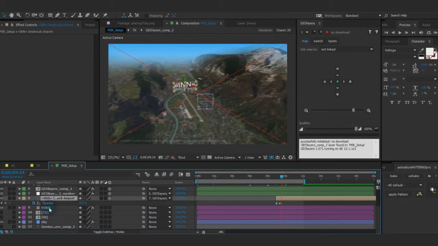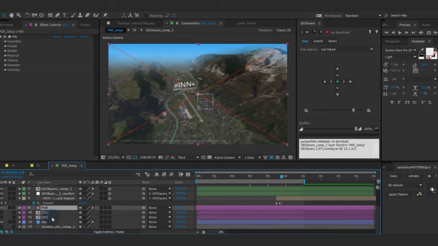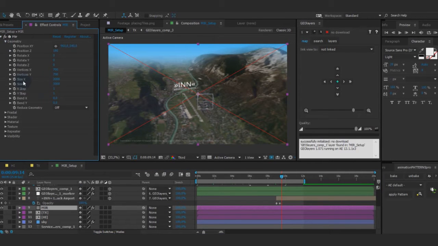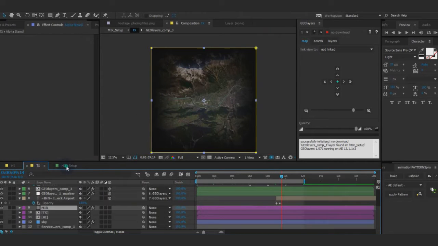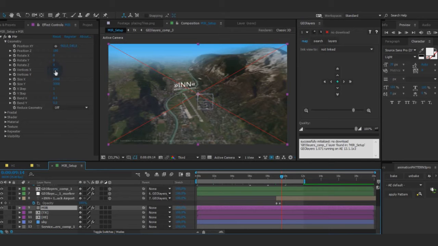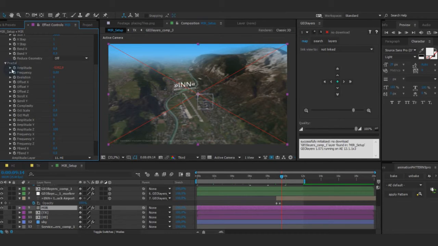Next thing to talk about, of course, is a MIR layer. You can have a look at the 4th tutorial for how to set this up. In general, the size is 3000 by 3000, which is actually the size of my height map and my texture map right here. I get 700 vertices by 700 vertices. That's enough for here. The fractal has an expression on the amplitude so that the mountains are growing. That's also explained in the fourth tutorial. You can have a look in there.